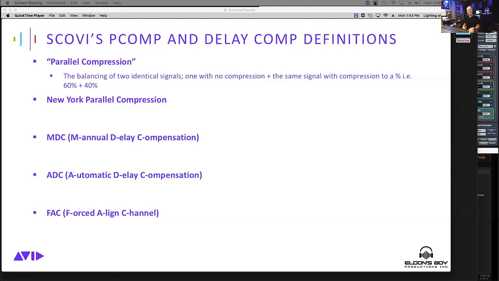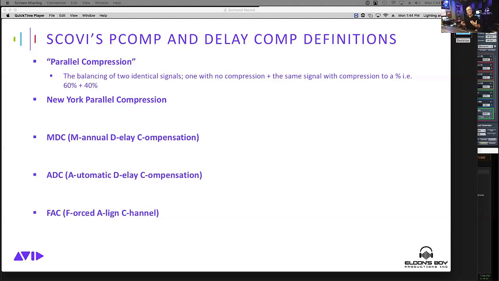As you might know or might not know, and I'll point it out a couple of times throughout this presentation, with the latest software version in Venue, we now have the ability to parallel compress at the inputs, at the auxiliaries, at the groups, at every stage of the console, all the way out to the master section. If you want to parallel compress your master bus, you can do it just by a wet-dry blend of a compressor. So that makes it a very, very easy way to do it.